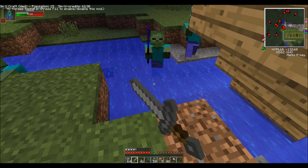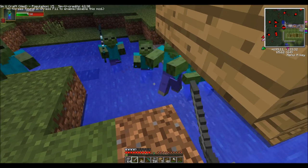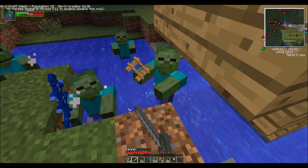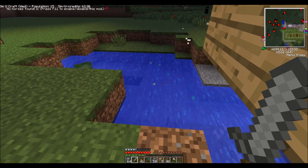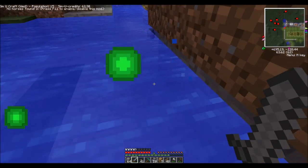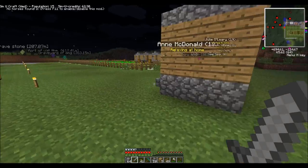Come on. Everybody can die right here. This is a perfect spot for everybody to die. Come on, everybody just dying. This is pretty much how it's been. Guards nowhere to be found. As usual. Doing it myself. Gotta do everything myself. Guards are worthless. I did fire Roy, so it may make a difference. We don't know. We'll find out. I haven't built the wall yet. That's the other thing I gotta work on.